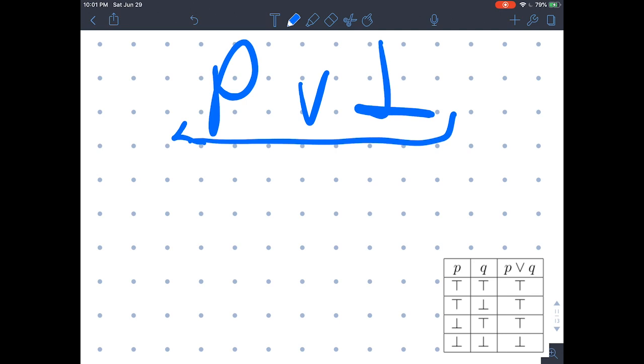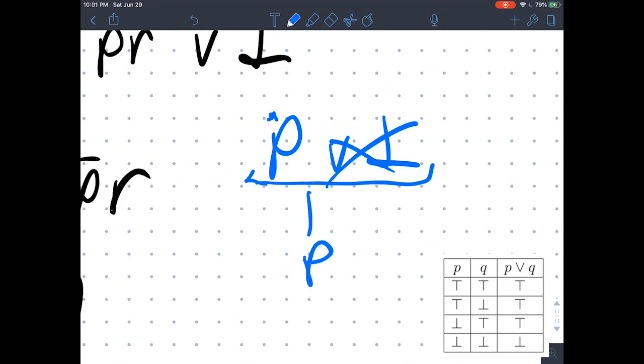It's only going to come out true if P is true. So the false just doesn't matter to us. It's only going to come out false if P is false. So if we have an alternation where one of the halves is false and we're applying our reduction rules, we just get rid of it. That goes to P. So, some more worked out examples.